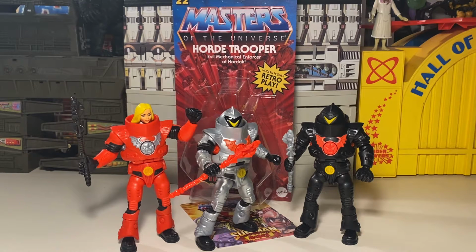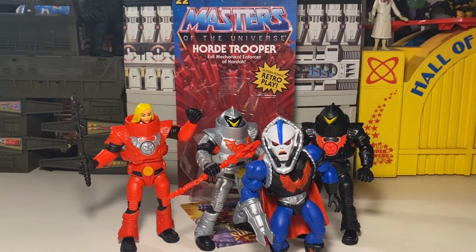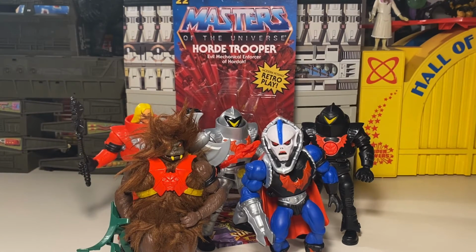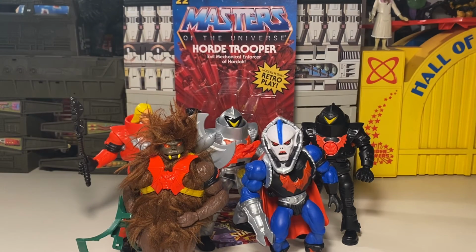Very, very awesome. And I guess we got so far, we got what? Hordak. We've got Grizzlor. Let me see. Pull them out right here. So here's old Hordak so far. And then we've got good old Grizzlor. So yeah, our Horde team is building up. The ranks are building up there, man. That's awesome. That is really cool. So far, we've got a kind of decent Horde army. And then I do have the regular Hordak and also the Buzzsaw Hordak. So we got those. But yeah, it is awesome, man.